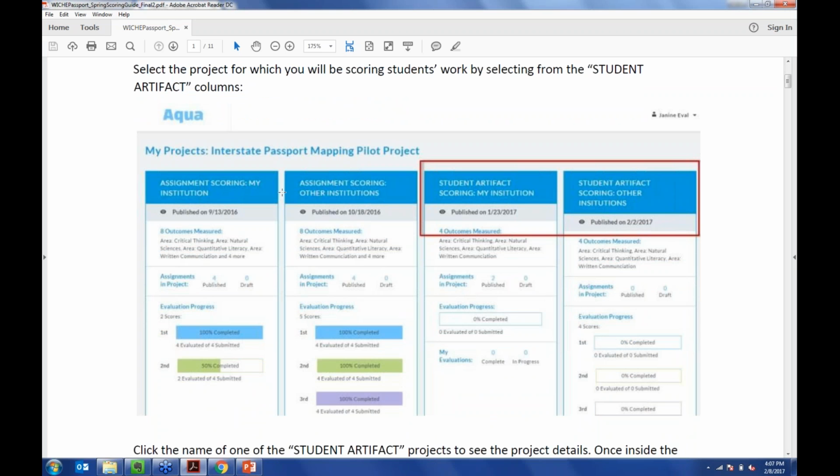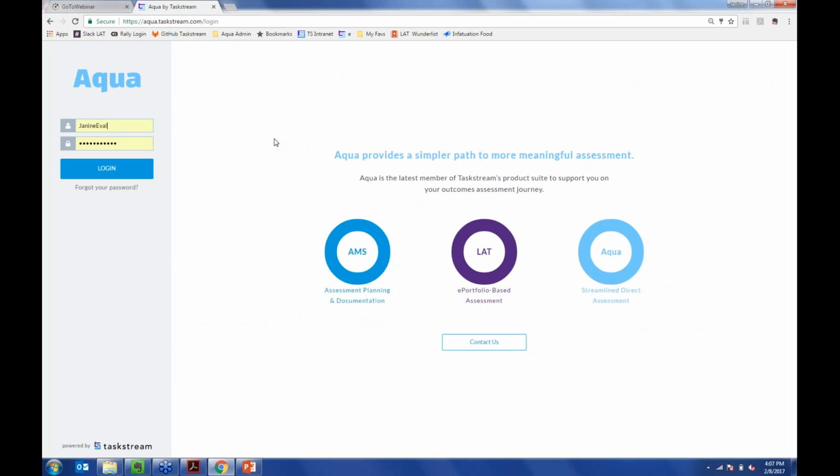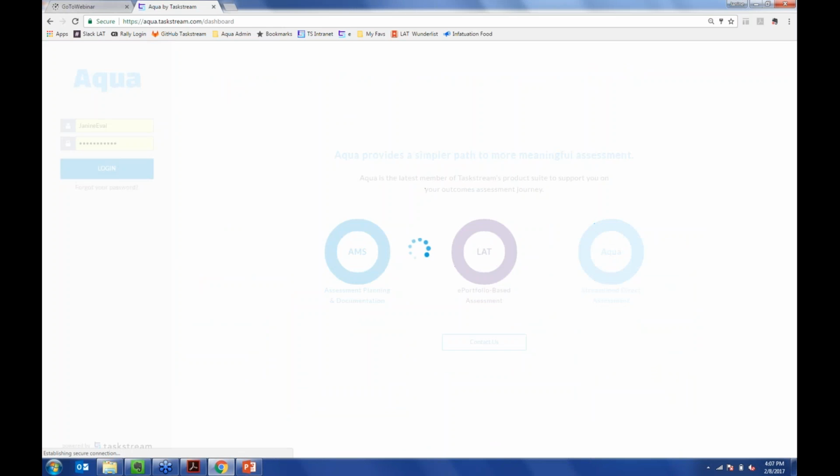You can see that you have the two previous projects over on the left-hand side for scoring the assignments. And what you'll see when you log in now is the student artifact scoring for both my institution and for other institutions. All right, now into the demo. So I am going to log in here to Aqua.